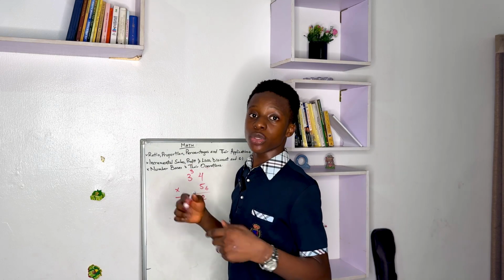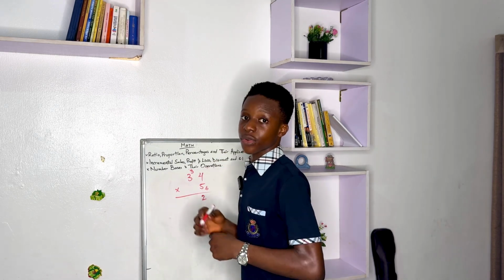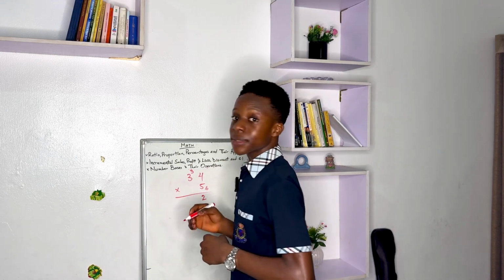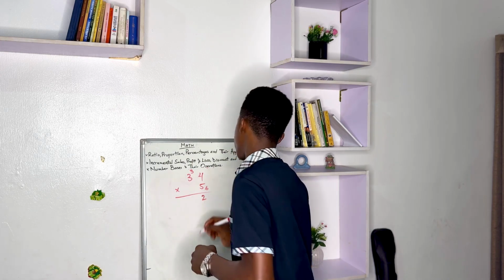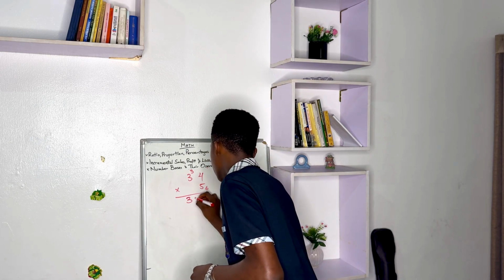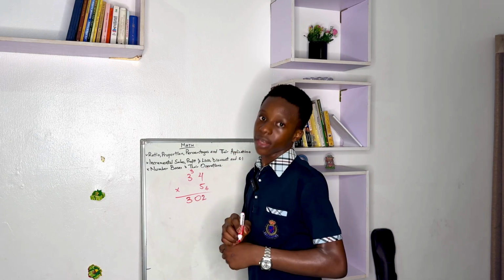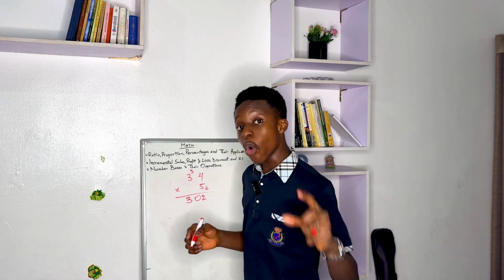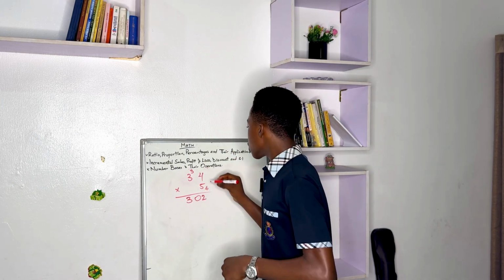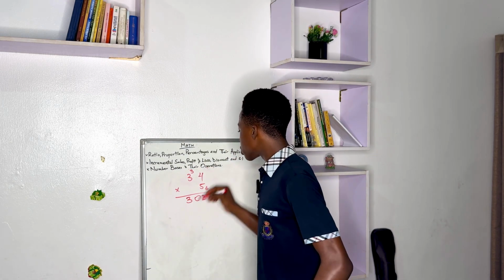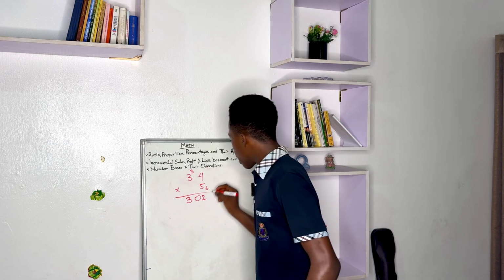3 times 5 is going to give us 15. And 15 plus 3 is going to give us 18. How many times can 6 go in 18? 6 can go in 18 3 whole times without the remainder. So it's going to give us 3, remainder 0. Why didn't I just write 3 and not 0? Remember, both the whole number and the remainder are important. So this 0 must also stand out. So 34 multiplied by 5 is going to give us 302 in the base 6 system.